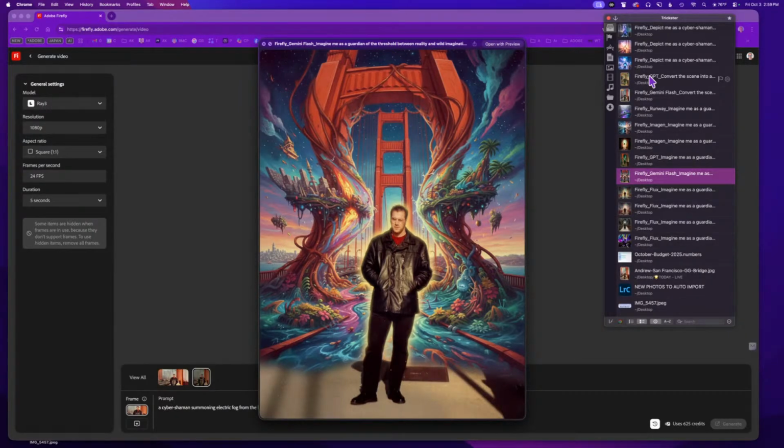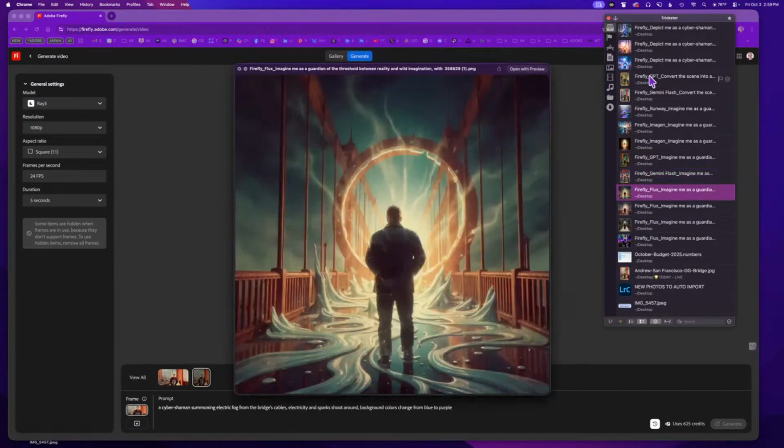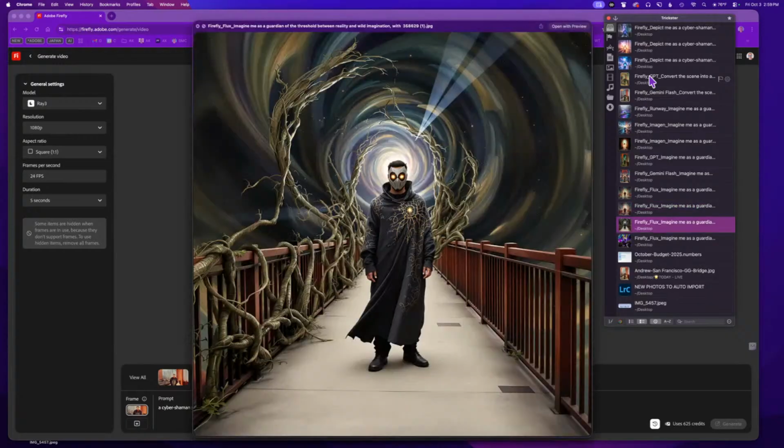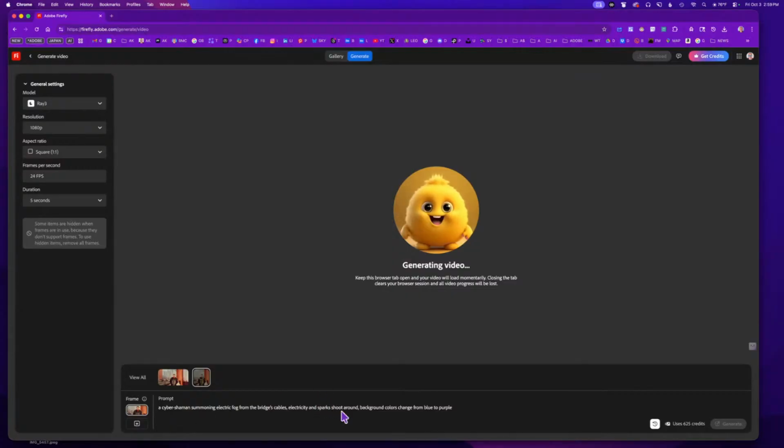That is one of my favorites, though. Kept a nice likeness of me as well as some creativity. Strange that it turned me around. Changed the pose there, a little bit more dynamic and very different. Wide variety of options.